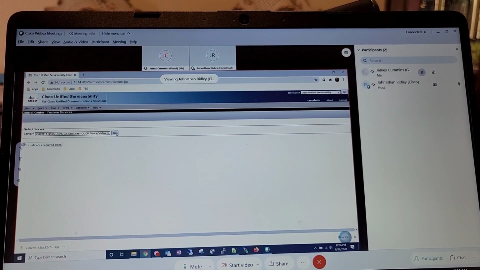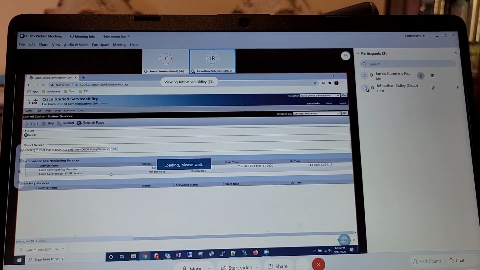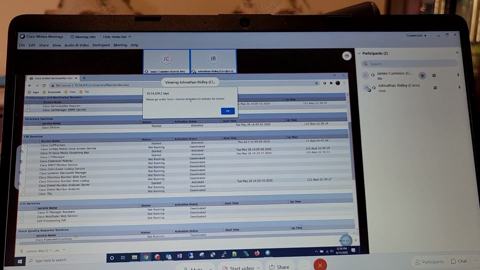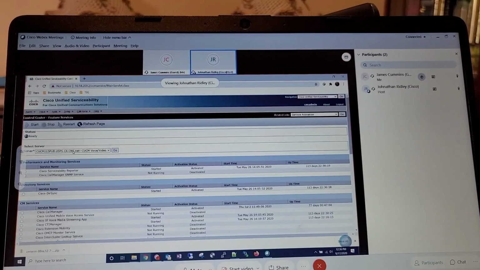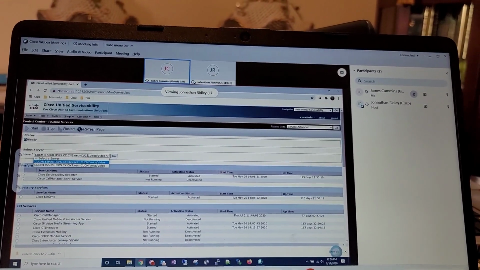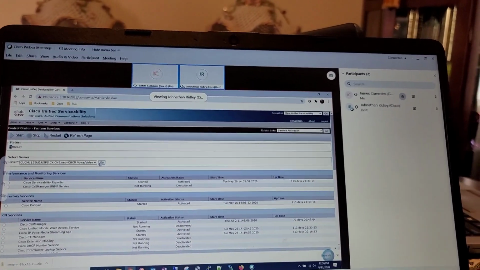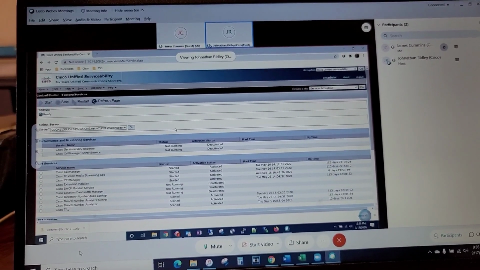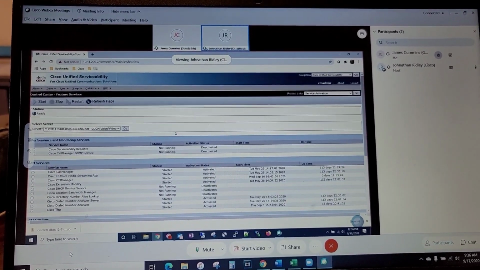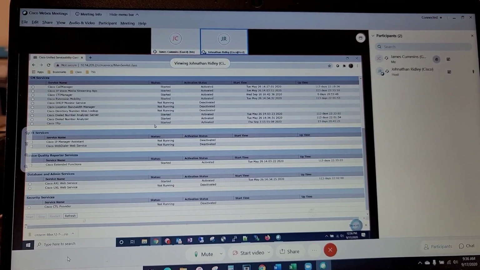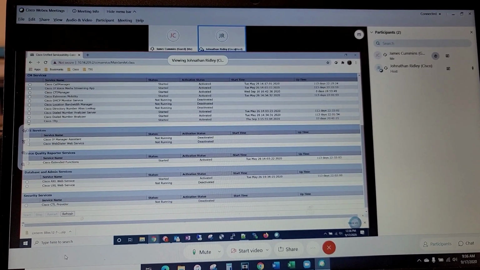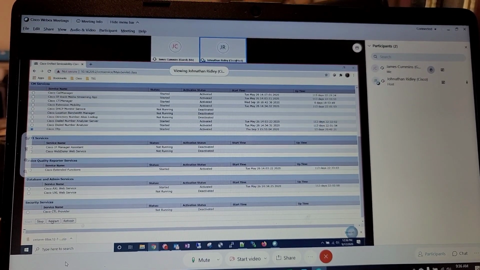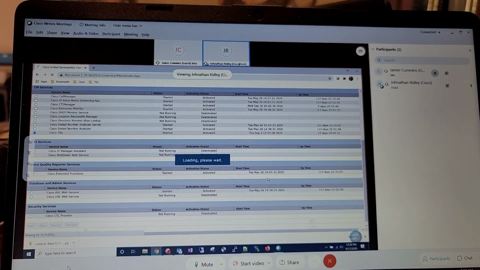So you can choose a node from here. And down here you see TFTP. This one says not activated. But mine will say activated, so I'll turn it off and then back on, basically. Whichever one has it activated, you'll need to restart it. So in my case, I'm uploading the files to the publisher. Not really necessary since only the subscriber in my cluster is running TFTP services. I'll select it, hit restart. This will pop up. You say okay.